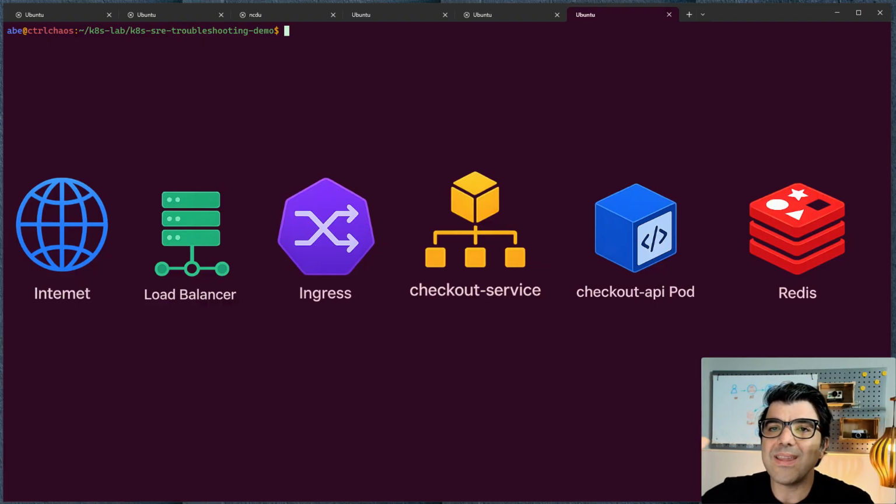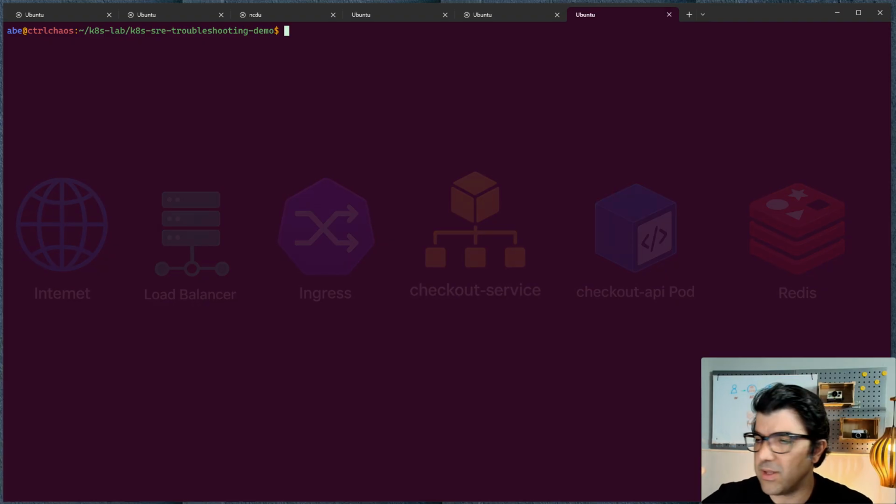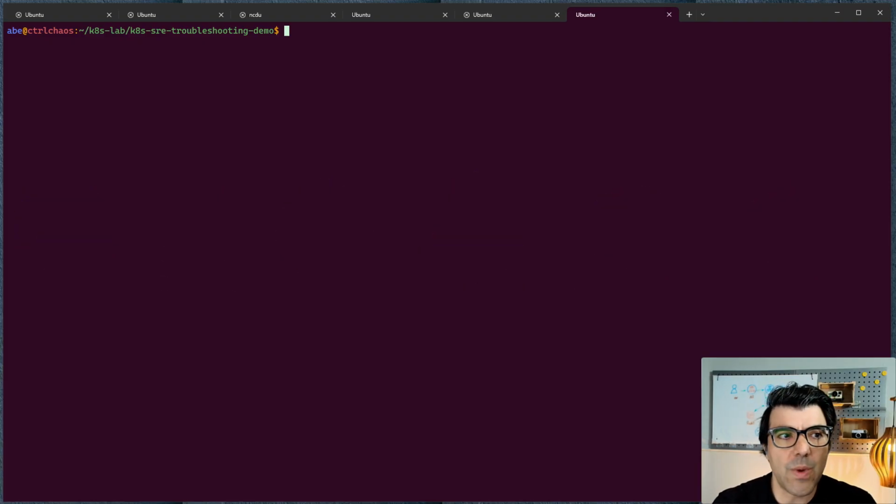So you see how many steps it goes through to reach Redis. You should always keep in mind the architecture of your system and its hierarchy. When an incident happens, put yourself in the place of a packet: how do I travel from the internet to reach the service that's failing? Then you can easily troubleshoot that service, application, API, or whatever it is.